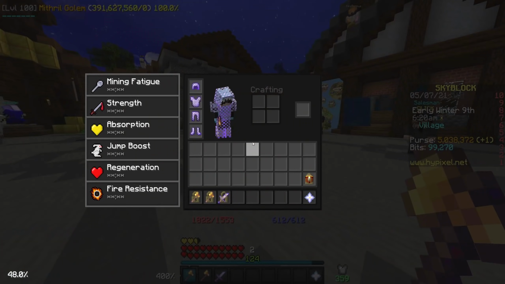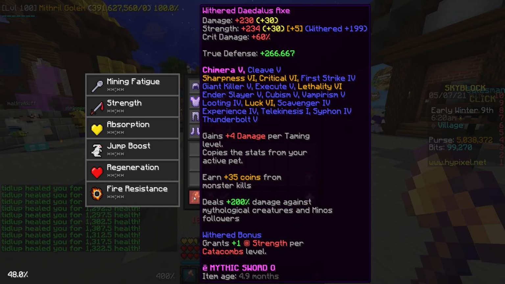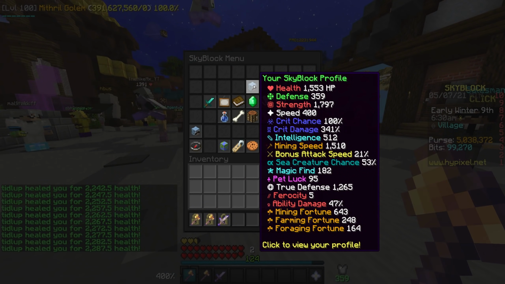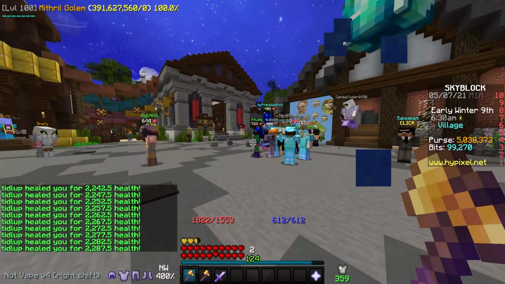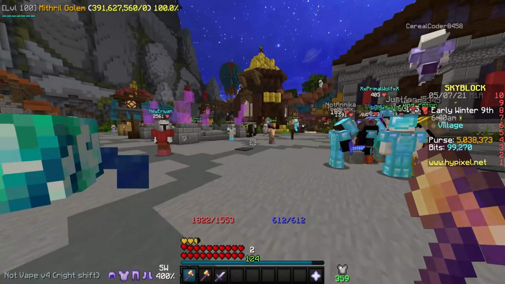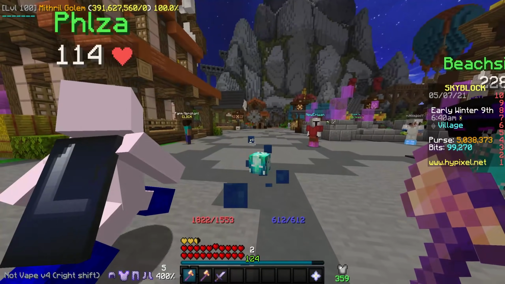This has probably been the stupidest waste of money I've ever had in this game, and of course, while I didn't waste money on this because it's not mine, I did a lot of other very, very dumb things, and boy, have I maxed out a lot of stats. I didn't really expect that I would be able to get max true defense and max magic find and max Sea Creature chance all in the same video, but you know, it is pretty cool that one can do any of these things with this kind of perk.